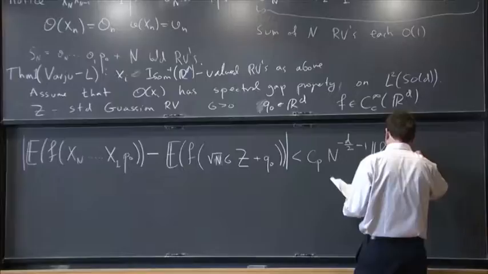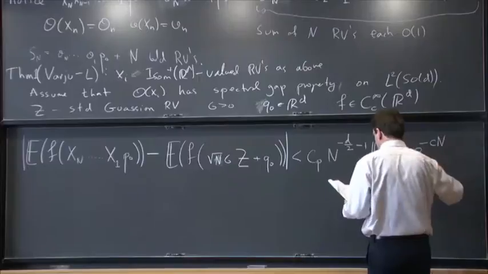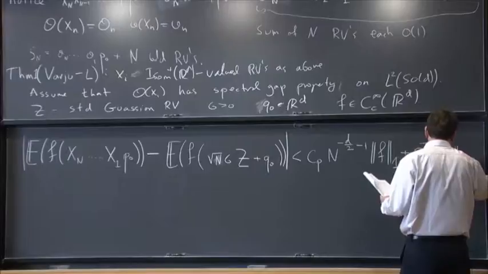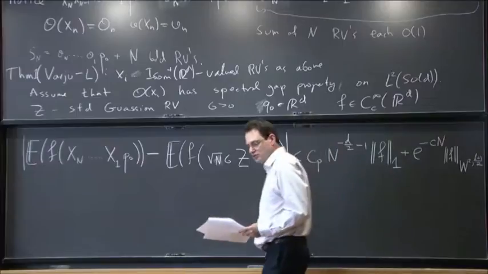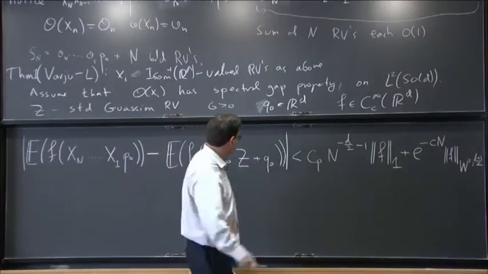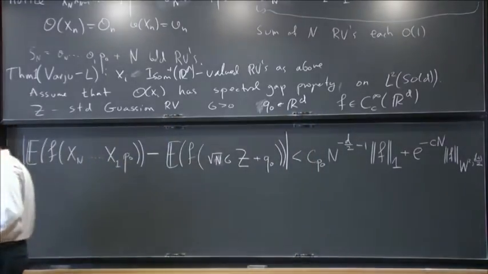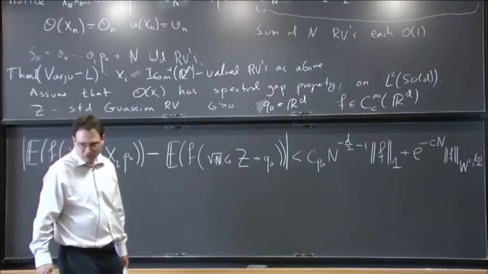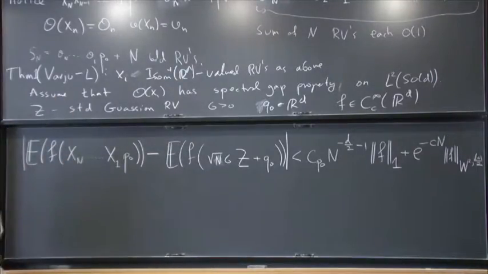And here's an error rate, e to the minus some constant, and some Sobolev norm of f. So the Sobolev, basically I'm asking for (d plus 1) over 2 derivatives. Yeah, what was the question? P0, this starting point. It's basically, yeah, I mean, it's something very explicit. Basically, the norm of P0 or something. But I mean, if I take P0 which dominates the whole sum, I can't expect any kind of distribution.